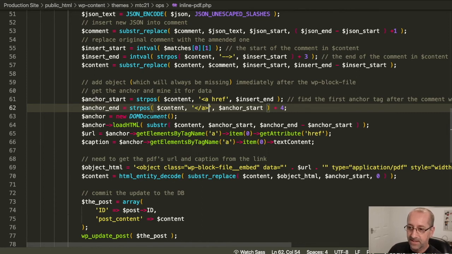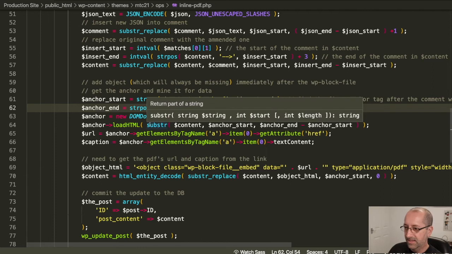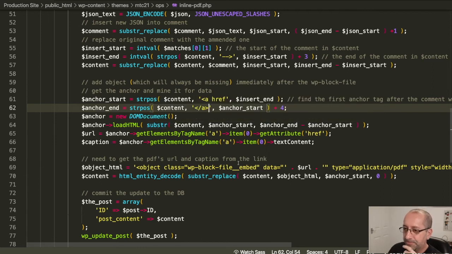Then we use the load HTML method to bring in the substring of the content, anchor start, anchor end minus anchor start. Yes, so we're just loading in the anchor. That's the quick way of saying that. So now I extract the URL, because I can say anchor, get elements by tag name A, item 0, get attribute href, and then the same for the caption, text content.